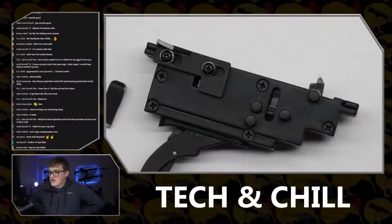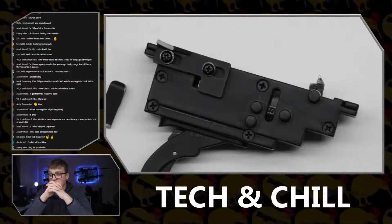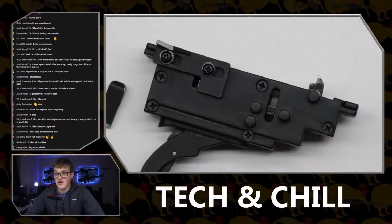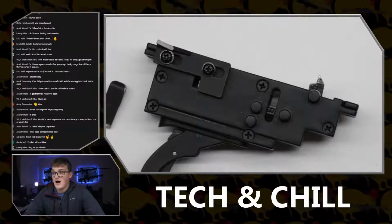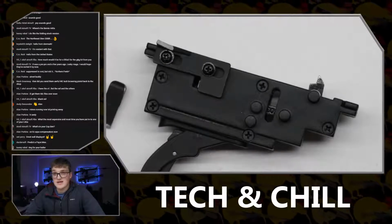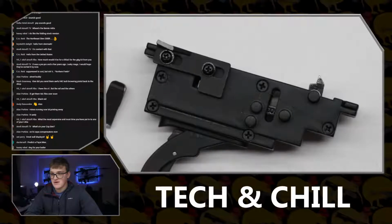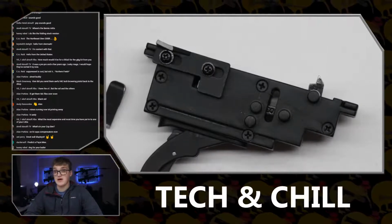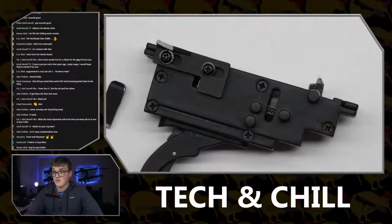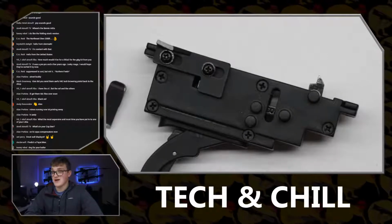What's the most expensive and most time I put into one of my L85s? It's a good question. My G&G has been through a lot. That was the third rifle I had, and it became my kind of teching base point because I bought an LSW first because it was the only L85 they had in the shop. Actually, it was rather stupid. I had a choice between a G&G AFV or the L86, and I bought the L86.